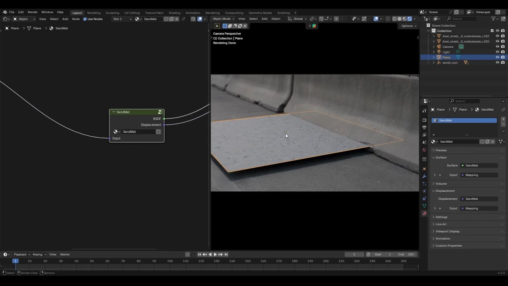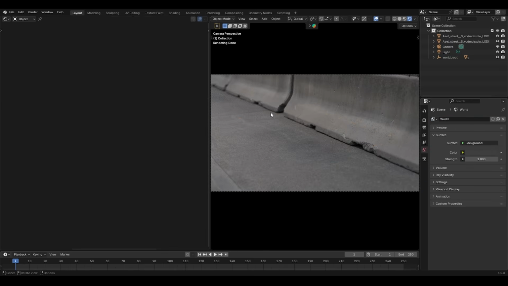We don't need the plane anymore, so I'll delete it. Don't worry, Blender keeps the material stored, but only until you close the current session. If you haven't assigned this new material to anything and you close Blender, it'll be gone. So let's go save it quickly before that happens.